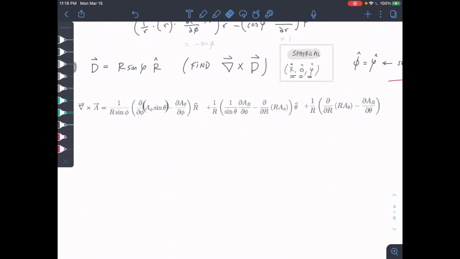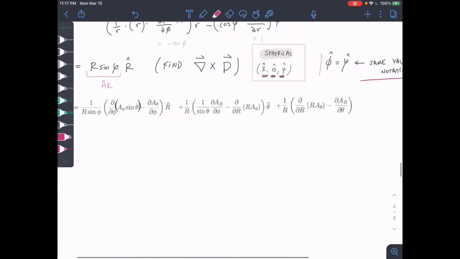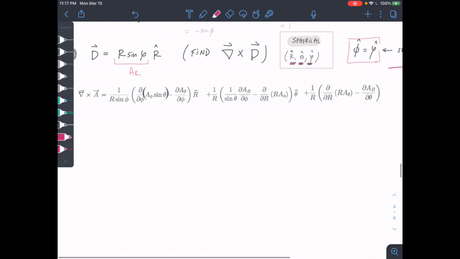Okay, our last piece here. We have an r hat direction. For spherical, we have r hat, theta hat, and phi hat. Those are the directions for spherical, just like x, y, and z for Cartesian. So this is our A r, but we don't have an A phi, and we don't have an A theta. Sorry, I keep mixing up the names for phi and theta, I apologize. So we don't have an A phi, and we don't have an A theta. And this phi is the same as that one; it's probably just a lazier way of writing phi.